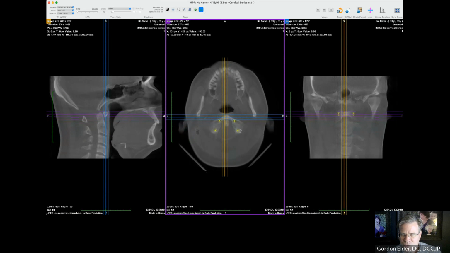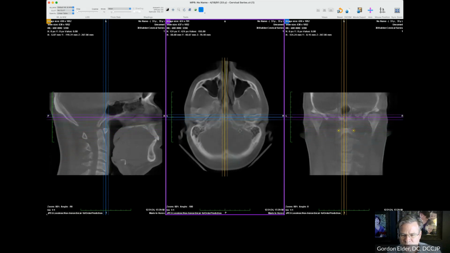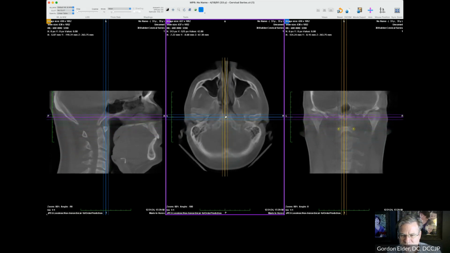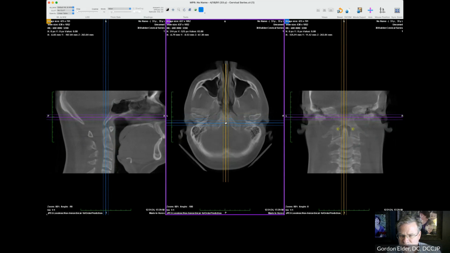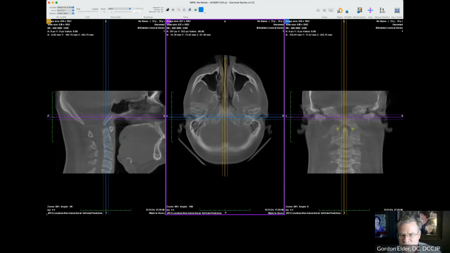I have a different process for finding the center of the skull, but usually what I'll do, and let's just go ahead and do it this time, even though we know that for this particular guy his head was straight forward, I'm going to go ahead and mark that so that I don't have to keep remeasuring it in the future. So we've got those points, which will always stay there.